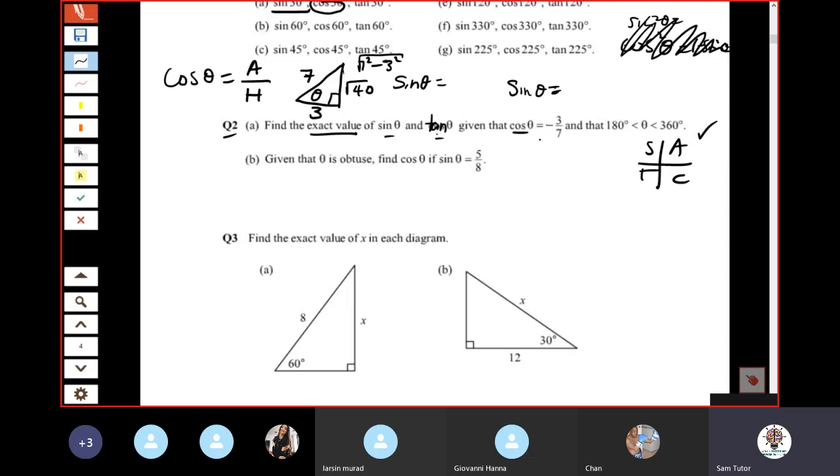The only way you can do that is by drawing your triangle for your initial case and then working out the third side, and then from there you can work out what sine theta is, you can work out what tan theta is, you can work out anything else. So same thing with this one. It says find cos if sine is this. Well, if sine theta is this, you've got to draw a triangle with that. Then you'll work out your third side, which would be the adjacent, and eventually we can get cos theta.